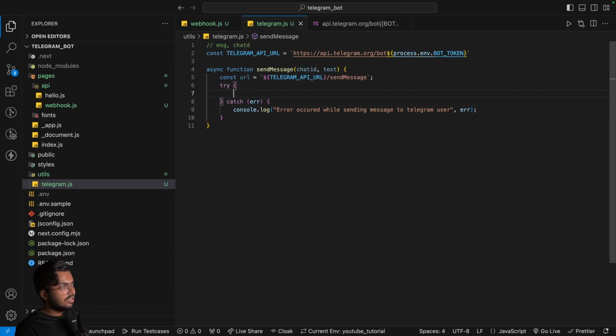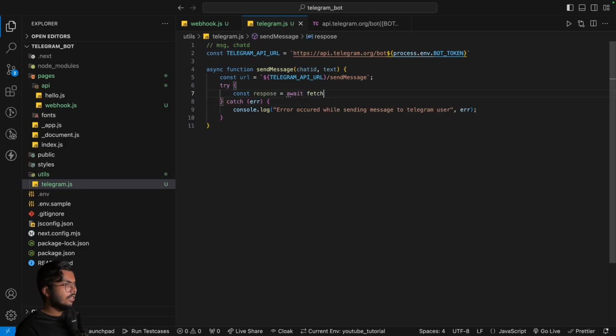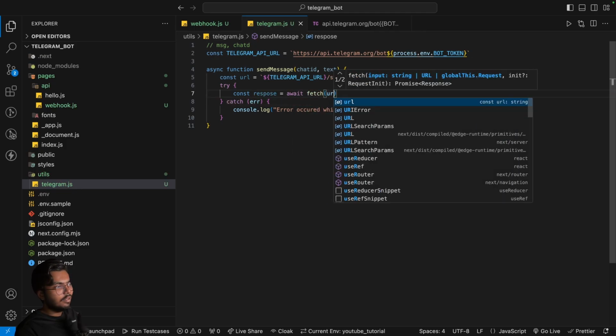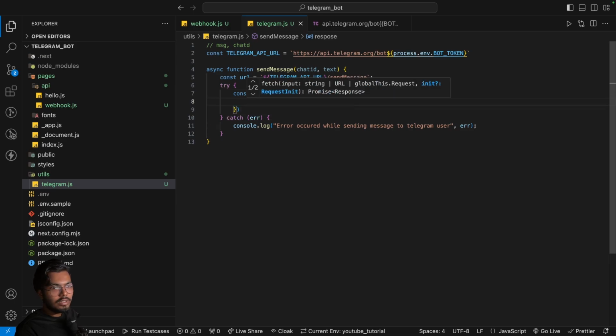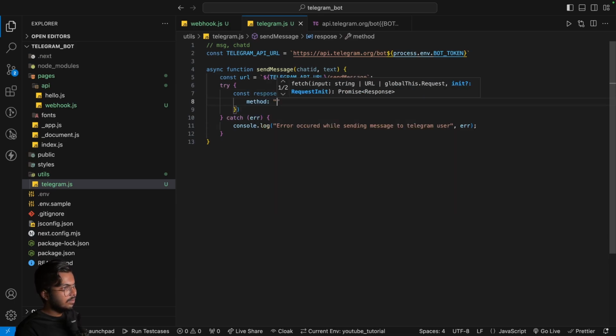Now we want to create a response. We can use Axios also, we can use node fetch also, both will work. Let's use the fetch API only. So await fetch, we want to fetch the URL, and now in here obviously the method should be equal to the post method, because we are going to send some body here.